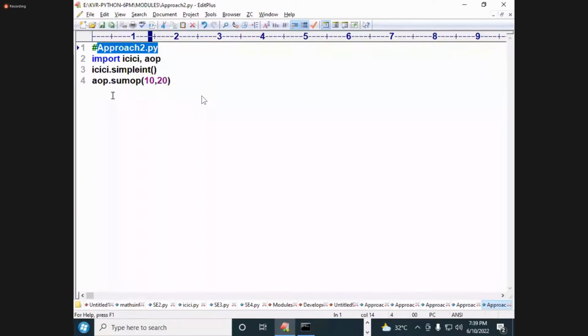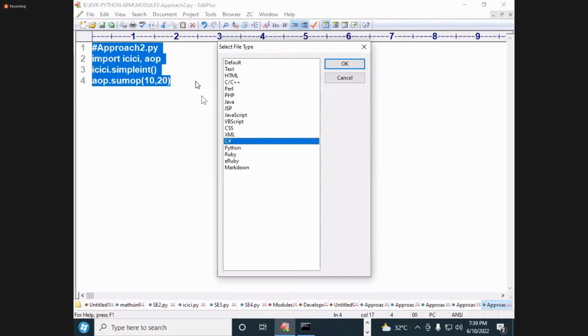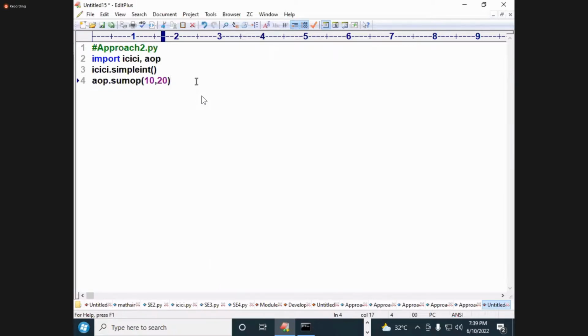Next is called approach number 3. What is approach number 3? Alias name for variables or module name. Excellent. Approach number 3: import ICICI as IC, and next, import AOP as A. Very beautiful.